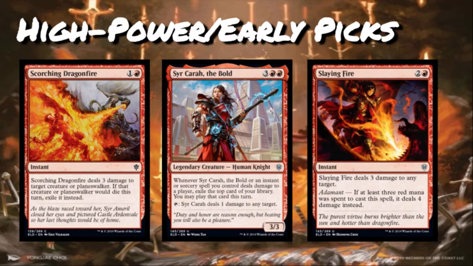Slaying Fire is just good on its own, though. 3 mana, 3 damage to anything at instant speed is actually a little bit of an upgrade, I think, to Scorching Dragonfire, since this can go to your opponent's dome and finish them off a decent amount of the time. The Adamant bonus definitely makes it better than Scorching Dragonfire, as there's a whole subset of cards that this can take out that Dragonfire couldn't, and it's uncommon for a reason, right? So these are both very comparable removal spells, but I think Slaying Fire is the one that you want most of the time. If you can't get the Slaying Fires, you'll be pretty happy with the Scorching Dragonfire, though.